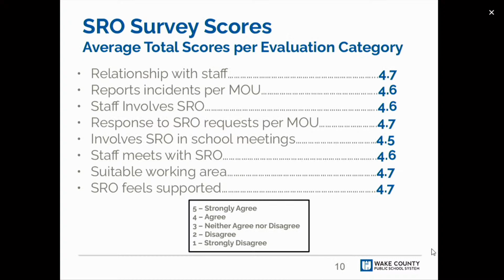And we're doing the same drill down of each category, the average totals for those categories based on those responses. Again, some of the high numbers that we can see there are the relationship with the staff, providing a suitable working area, feeling supported by the staff. Again, we're using the same scores. And to emphasize, these are the quantitative; we also provide qualitative options for them to provide feedback, and that is considered when we do the final review. That's also provided to both sides when the evaluation is being prepared and presented to them.